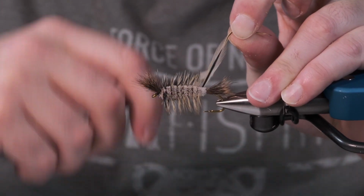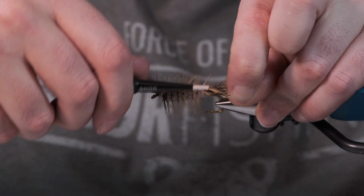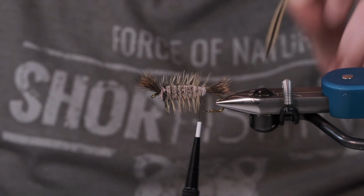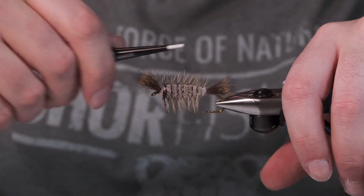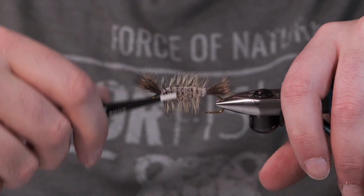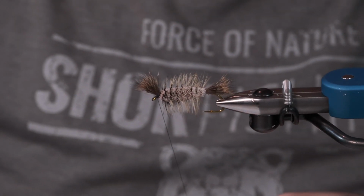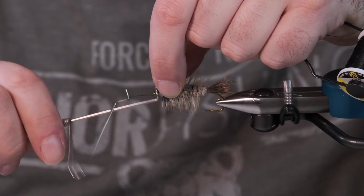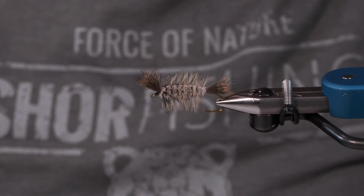So I'm just weeding that thread up through the body. This is kind of a new way I've been tying bombers lately, and it's new to me. I know some other people use it. I was shown by somebody else, and you know, it works well. You got to make sure that you're feeding that thread through the body and wiggling while you do it, or else you could mess your body up. But it saves me time when tying. And if you put like a red head on this now or something, that's going to look super slick.